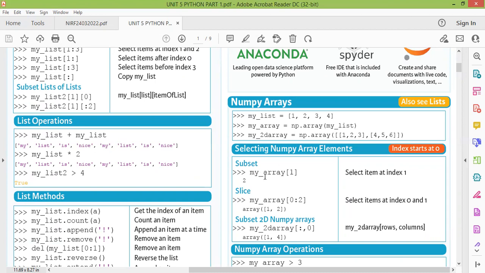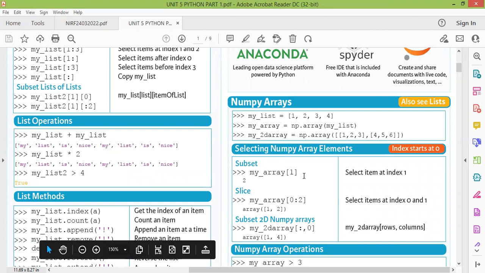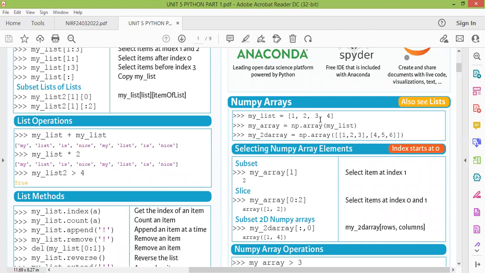Subset of the array means you want to extract an element from the array. For that purpose, you have to define an index value. Suppose the array name is my array, and within the bracket, 1 is given. So it will select the item at index position 1. As the array starts from 0, 1, 2, 3, at position 1 the element 2 is written, so it will return the value 2.